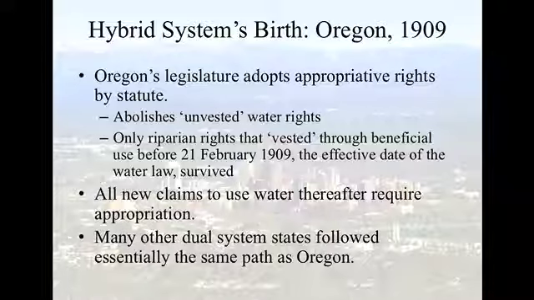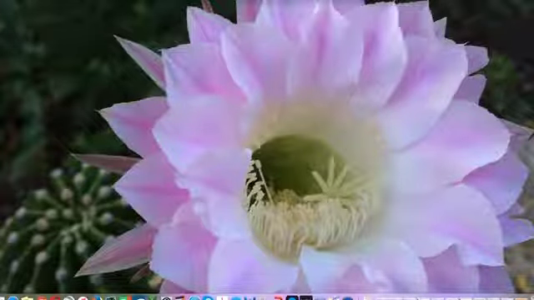When they adopted it, they abolished all unvested water rights, and so they got rid of any riparian rights that were not vested yet. California in 1915 adopted legislation creating the State Water Resources Control Board, but it did not abolish the riparian rights, which makes ours a little bit more complicated than what you see in Oregon. In Oregon, any new right had to come via appropriation and needed to have a permit from the State Water Resource board, their version of the State Water Resources Control Board. A lot of states follow that dual system. That's a lot easier to do than what California has done, which is what Professor Harder will cover next time. And that's it for me.